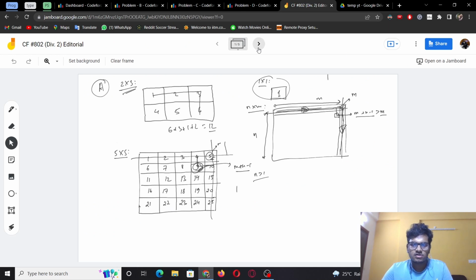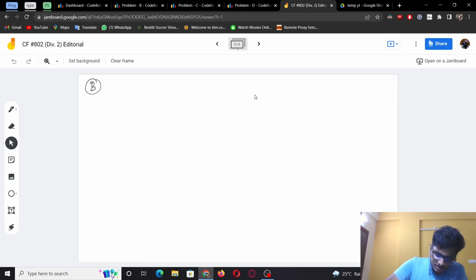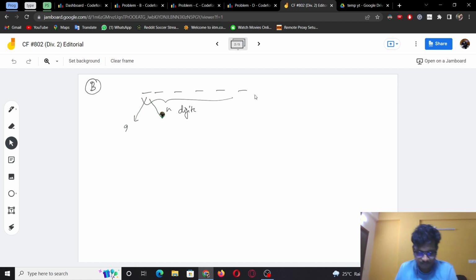So for this, if you have any number of n digits, then we can make two cases: the first digit is a 9, or the first digit is less than 9. Now is a good time where you can pause, divide these two cases and try to solve by yourself.